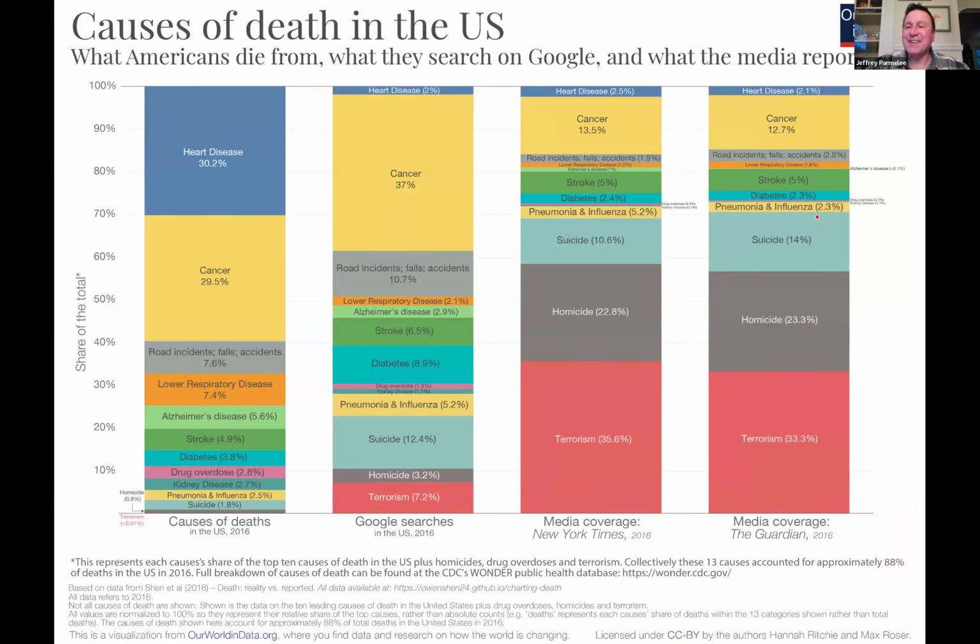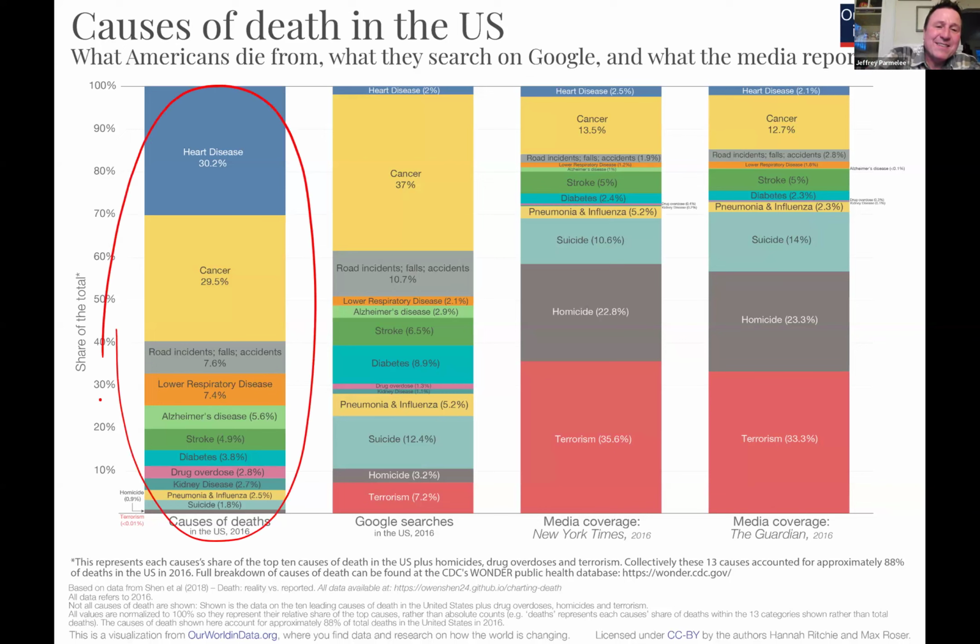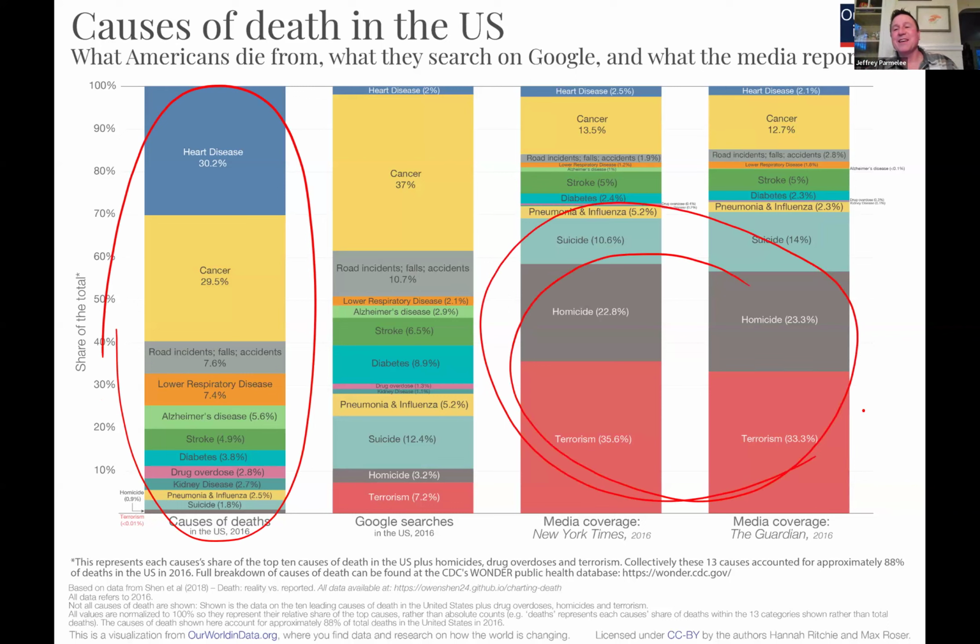And I find this fascinating. Okay, let's take a look at this. This is what actually kills you versus what people think is going to kill them, that we talk about, that you're worried about, and how disparate that is. So you can see on this left-hand side are the normal causes of mortality. So heart disease, cancer, see that. But if you look at the two on the right, that is what is found in a couple of newspapers, just like someone did this research. You see terrorism and homicide and suicide make up the vast majority that they talk about.